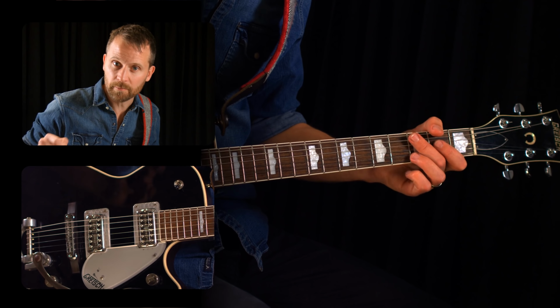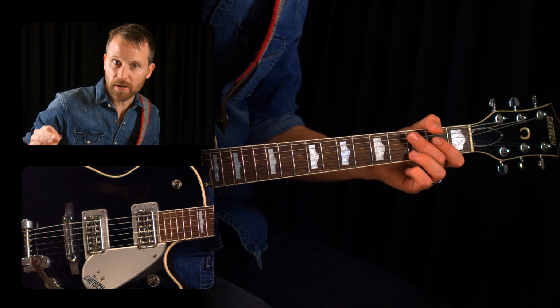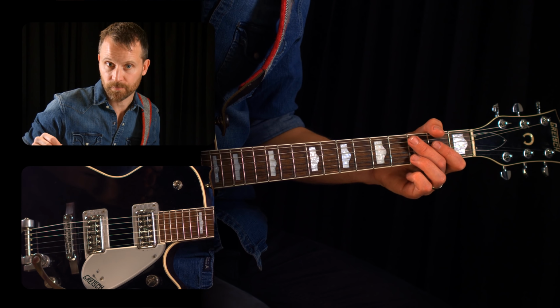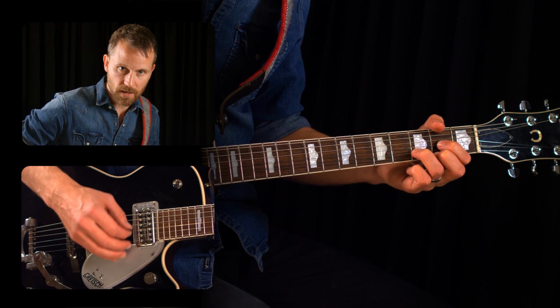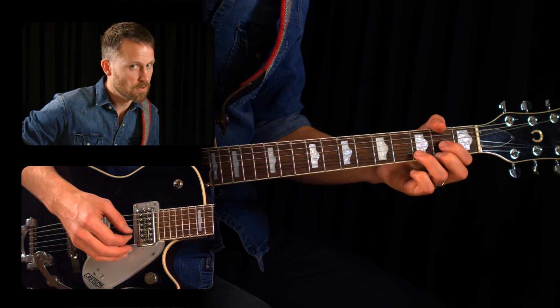It's a little heavy and boring sounding like that, so let's try to break it up in a less symmetrical way. Let's do two groups of 3 eighth notes first, and just use the top three strings. It's already more catchy, right?